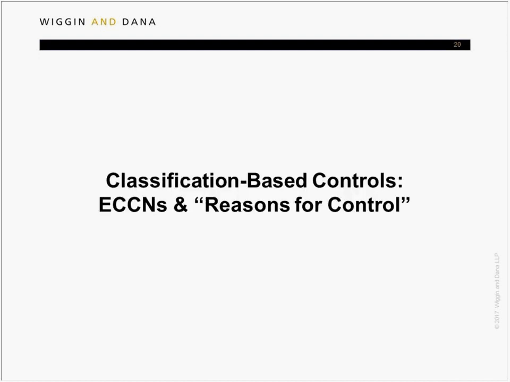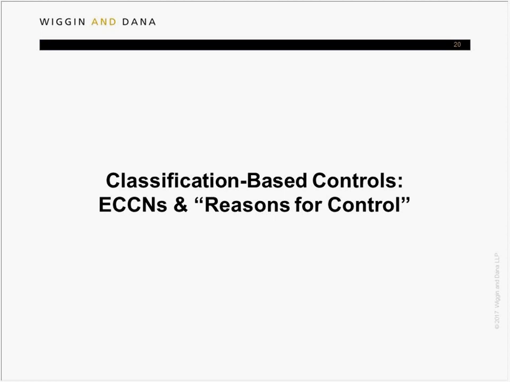So those items that we just talked about, those are the ones that really apply to a broad spectrum of items subject to the EAR, which, as we discussed, can include pretty much any item in the United States that is not subject to the ITAR, for example. So really, really broad restrictions, very important for everybody to focus on.